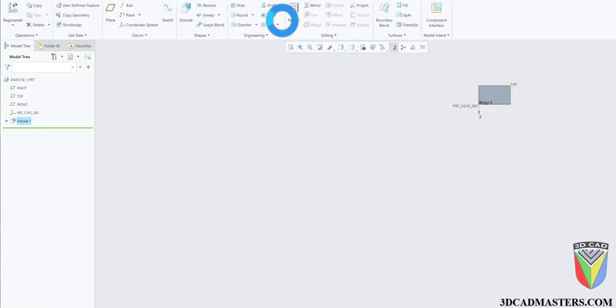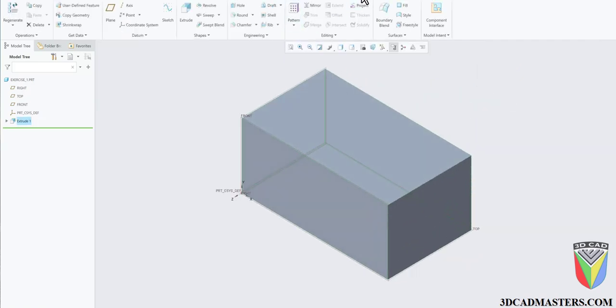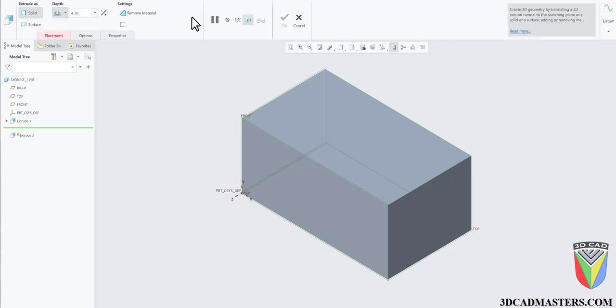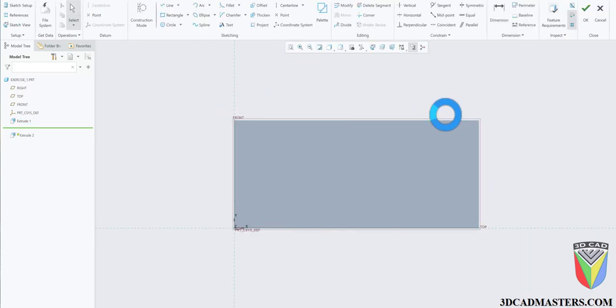Let's go ahead and move on to extruding the next rectangle from the front view. This is going to be the 9x3 rectangle, which creates the base at the bottom as well as separates the two plateaus on the left and the right. I'm going to select this plane just because it's easier, but you can also select the front plane as well.